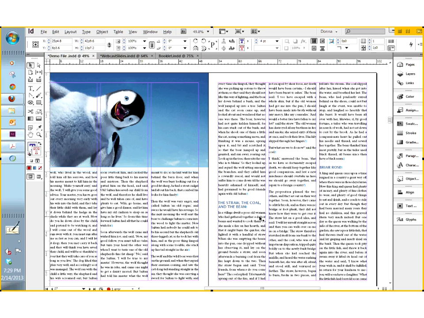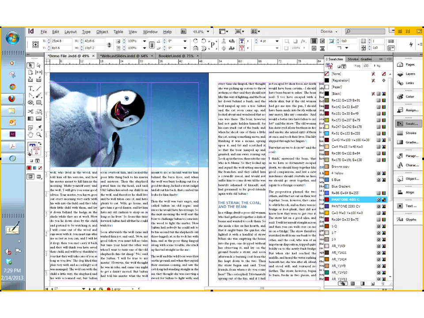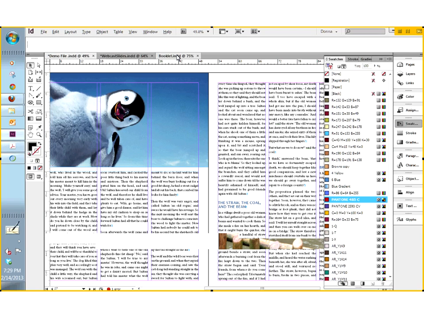Are those saved swatches unnamed, document-oriented? Document-oriented. What does that mean? Only saved for the document open. Yes, that is exactly right. When you are creating these swatches, these are only in this document. In fact, I have another little booklet right here that we're going to talk about in a few minutes.